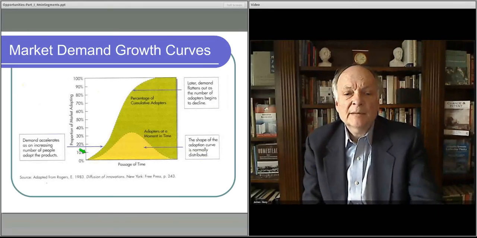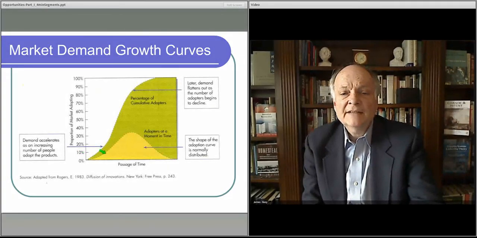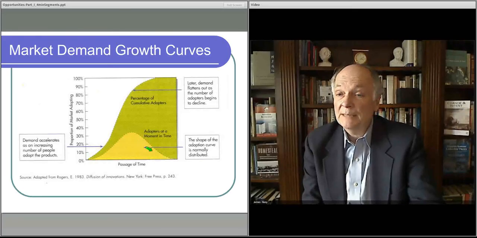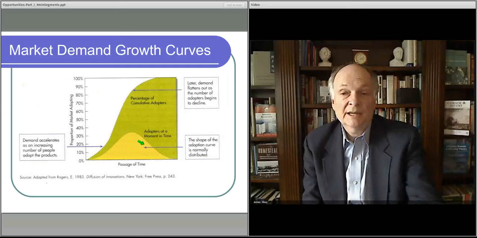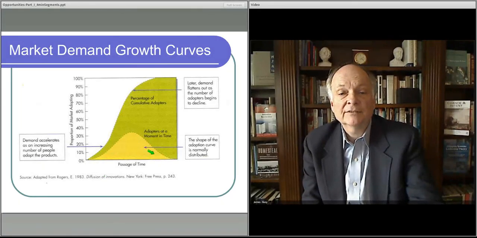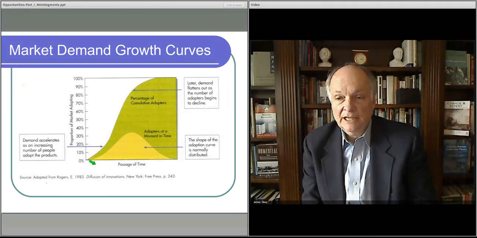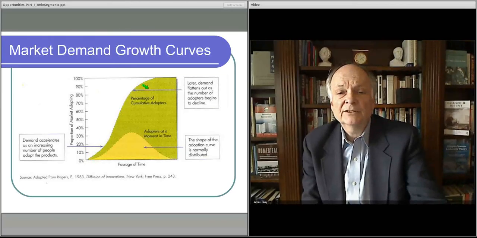The curve at the bottom here in the light yellow, this is the activity at a given point in time and how much the market is, the overall bell-shaped curve, if you will. Early adopters, very few people buy the product over here. Lots of people are buying it in the middle, but over time, once everybody pretty much has it, it drops off again. And so you have this bell-shaped curve. Well, that same curve, when you look at it as accumulated sales, there's this S curve that you see here.